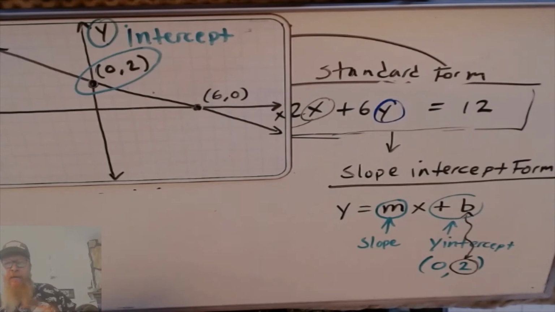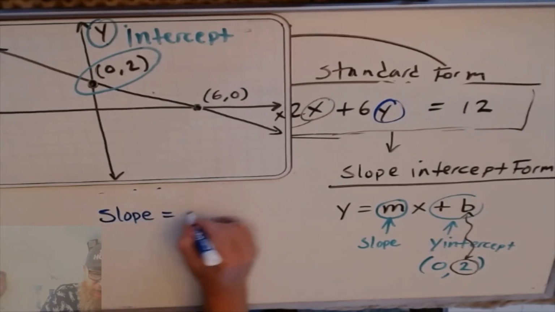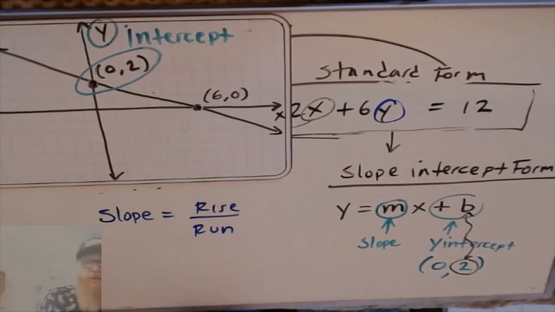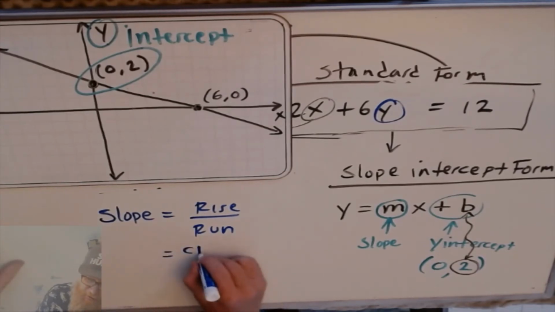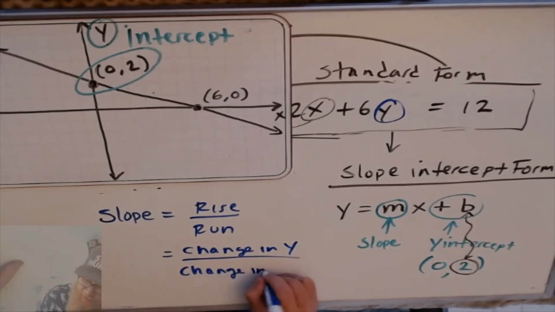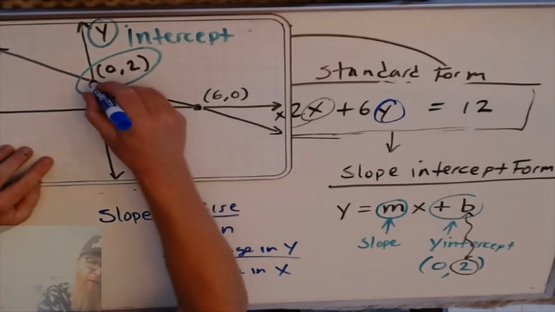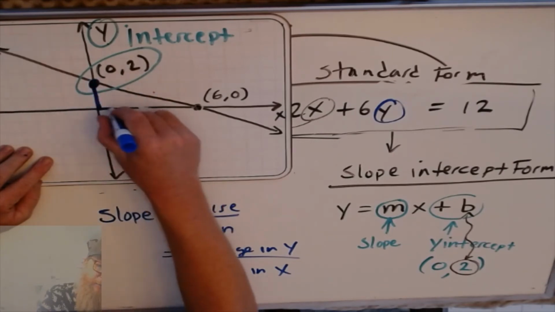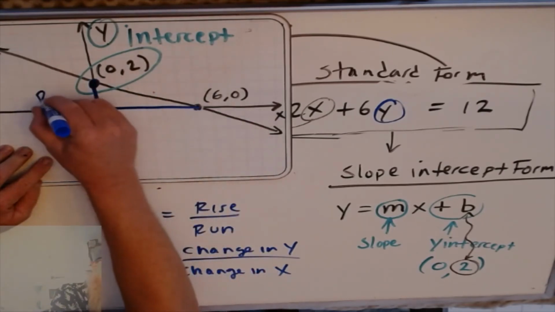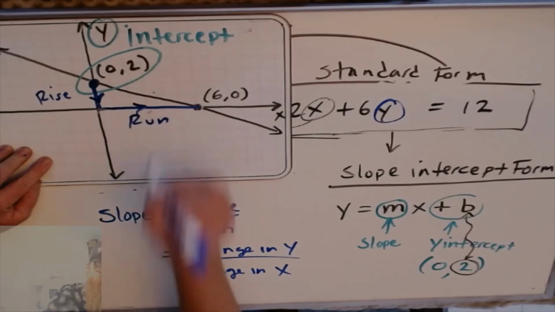All right. Now the slope is a little trickier. The slope is the rise over the run. Yeah. Or the change in y values divided by the change in x values. And I typically use the intercepts to figure that out, but sometimes that won't be possible, but it's possible in this case, so we're going to go ahead and do it. You draw a little triangle here, and this is called the rise, or the change in y, and this is called the run, the change in x.